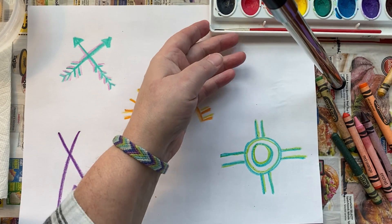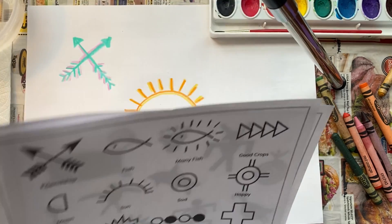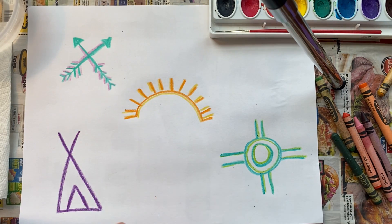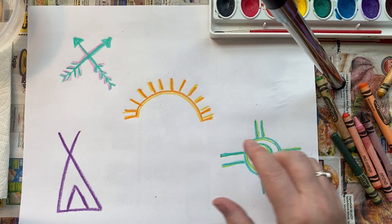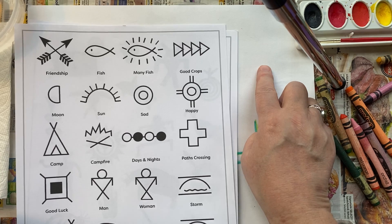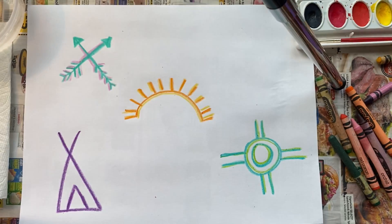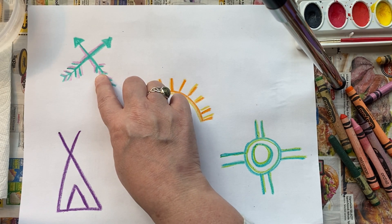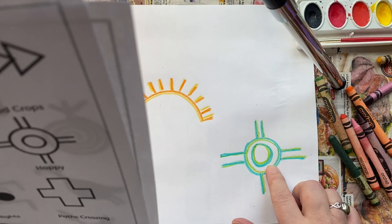Another thing we're paying attention to is balance, rhythm, and variety. They're all similar in size, even though the sun is the biggest. I think I'll add just one more over in this corner — it's kind of small. Another thing that makes me happy is getting together. This week's theme is friendship, by the way. Camp, sun, happy.